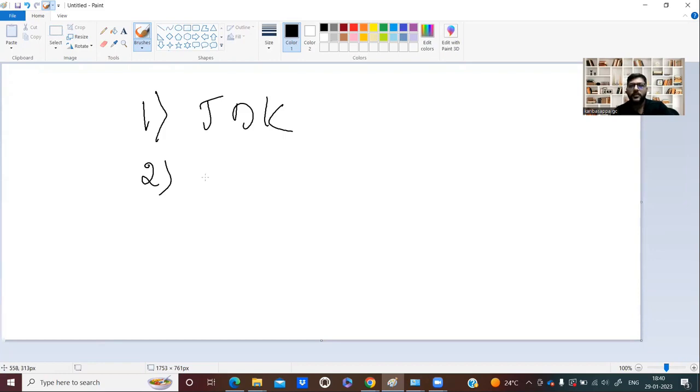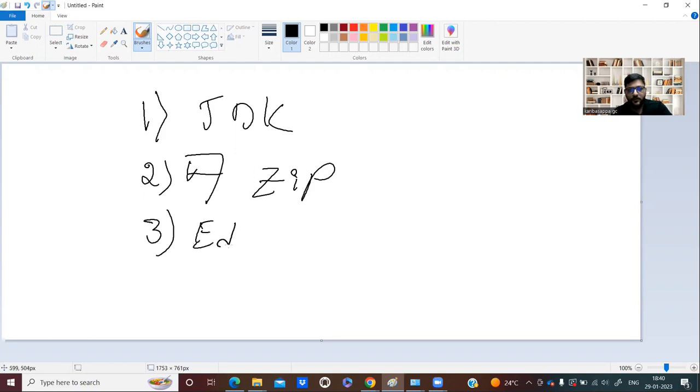The first software that we're going to install is JDK. And the second thing is we will also install 7-zip. This is also one of the software required in order to unzip some of the zipped files. The third software we will also try to install today is Edit Plus.